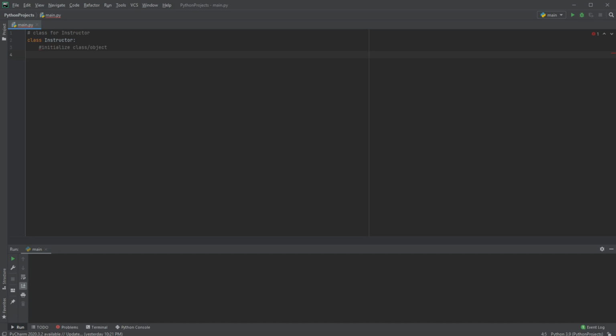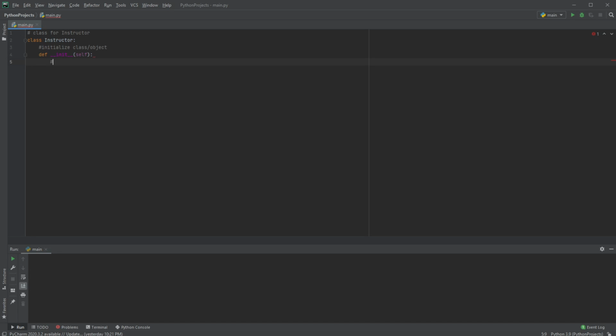The way you do that is create a function within the class, and you always do it with the init function. And self is a reference to itself, so it's what you use when you're initializing.